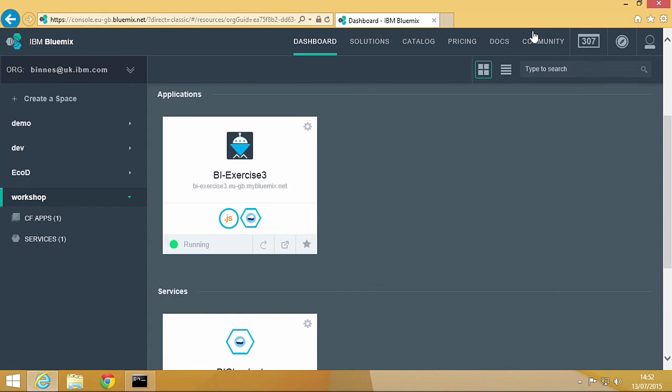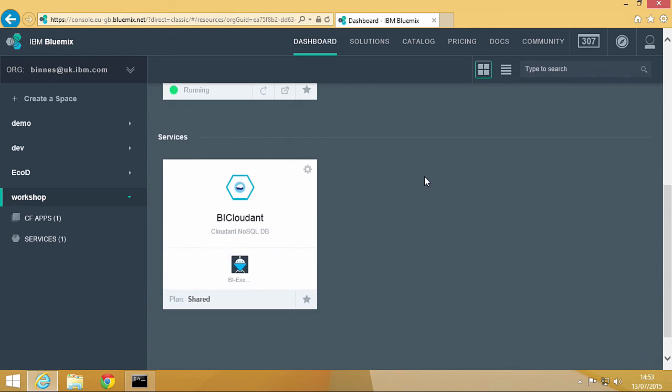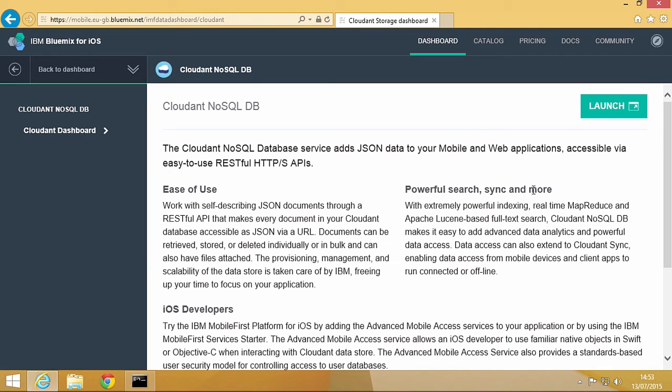But before I can actually check the updated code, I need to go and modify the database, because that code's only used the first time I run the application. So if I click into my database service, my Cloudant service, that will open up the Cloudant dashboard. I can then launch into this console.